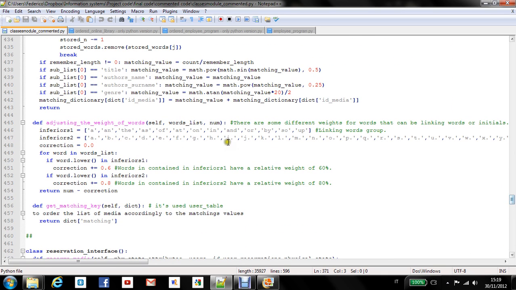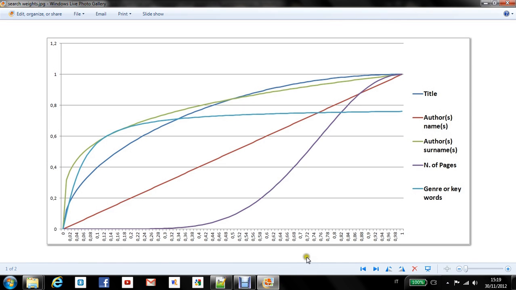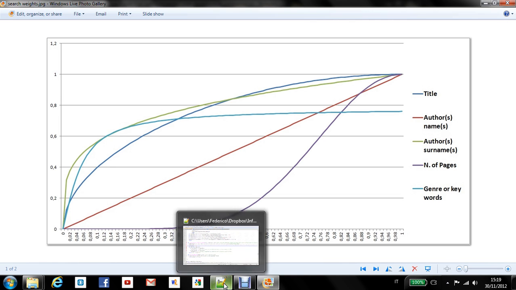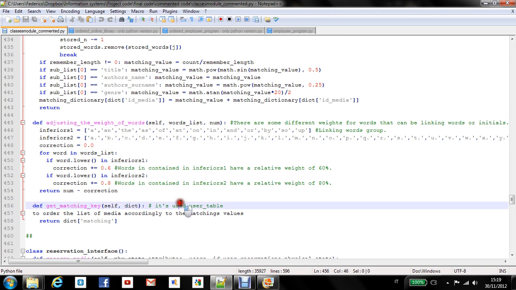Every article and word, as you can see here, has a different weight. We even balance every field where we make the search, and then at the end we create a list of information, and we give to the user that information, and the information is even tailored accordingly to the kind of user who is using the system at the moment.